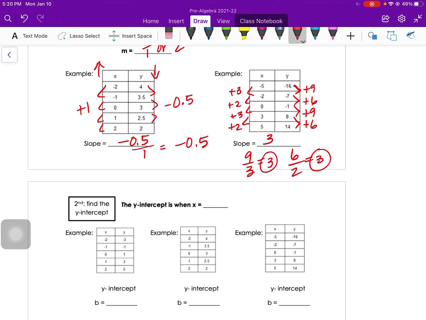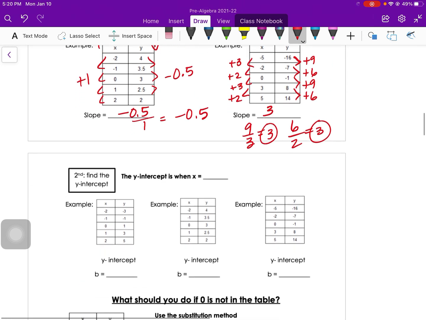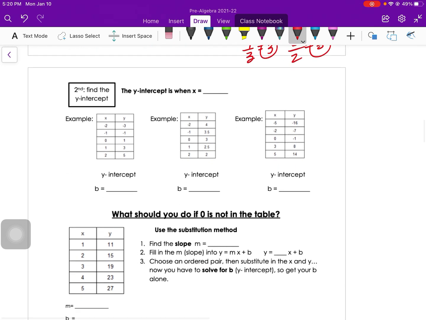All right, moving on to something new. Okay, so we just practiced finding the slope. This section is how do we find the y-intercept given a table. So you might have remembered me saying this earlier in the lesson, or we talked about this last week. The y-intercept is when x is equal to 0. So a lot of times you can see it right in the table. So you can see right here in every single table, when x is 0, I just pick up that y value. So in the first one, the y-intercept is 1. In table 2, it's 3. And in the last one, it's negative 1.